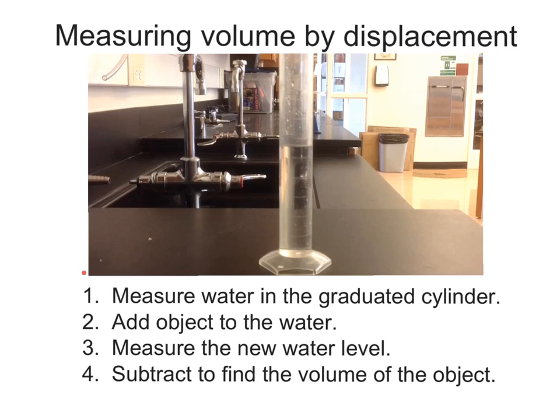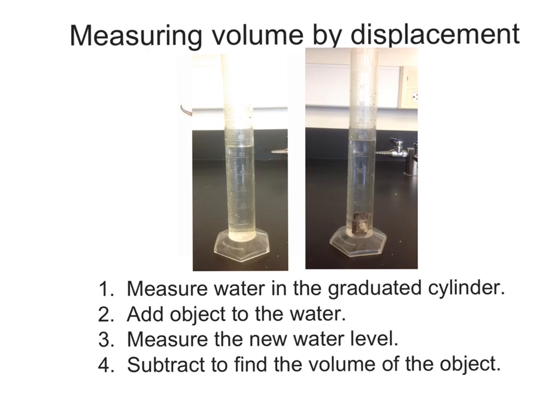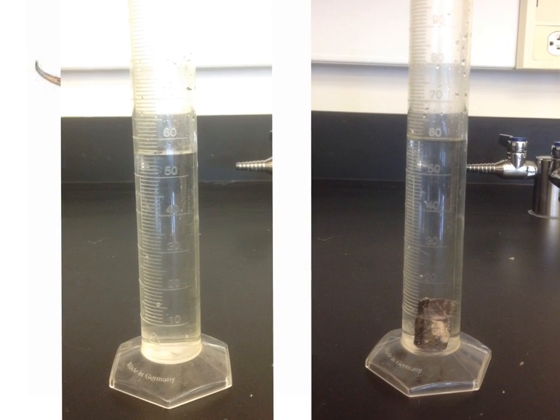You start by putting some water into a graduated cylinder and make sure you measure the amount of water you have. Then you take your solid object and, trying to be careful so that you don't slosh the water around, you add it to the graduated cylinder. What you may or may not have noticed is that the water level went up. If you compare the before and after pictures, here I'll make them a bit bigger for you, you can see that the water started out at about 56, because it's the same graduated cylinder I used before, and it went up to around 60.